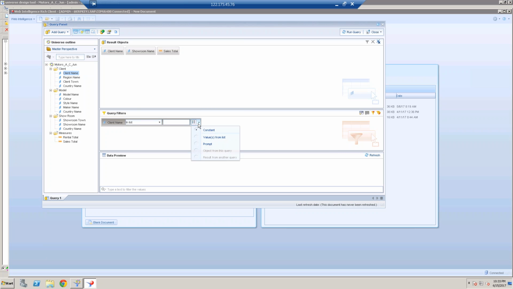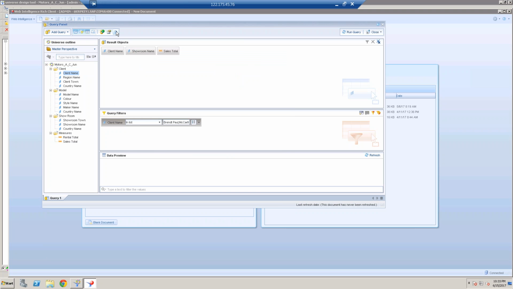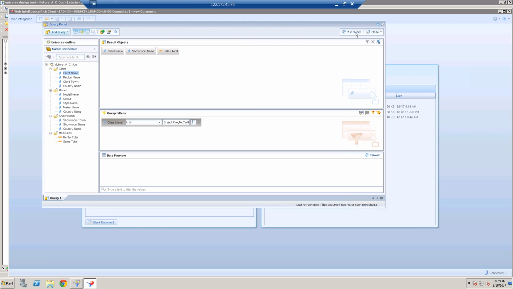But now, if I apply the filter on the client names, then if you look at the query, the query is defined on the client IDs instead of the client names. See? Okay. So client ID is already indexed, so you can retrieve the data much faster.